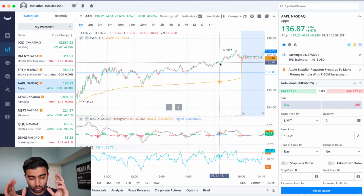Now, if you were holding a Netflix call earlier this week and Netflix gaps up huge, that's where you really win. But in most cases, if we see a sell-off after, if we see a flat, or if we see a little bit of a rise, your option contract probably isn't going to pay off too well for you. So my plan with that is to hold until Monday or Tuesday, probably Tuesday, hopefully, because I could get a little bit more of a run into earnings. But that's what I'm looking at.